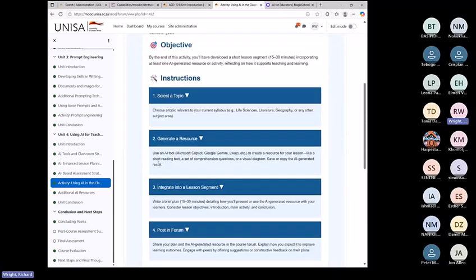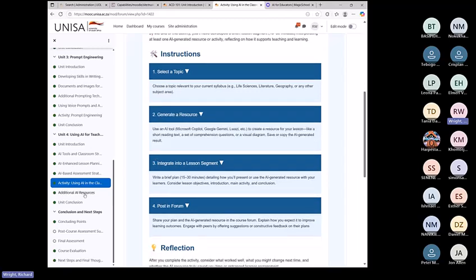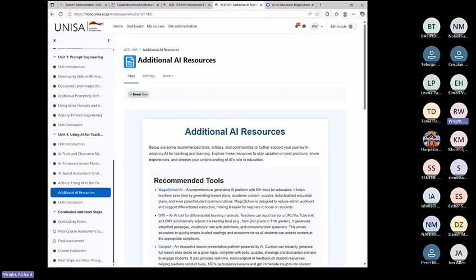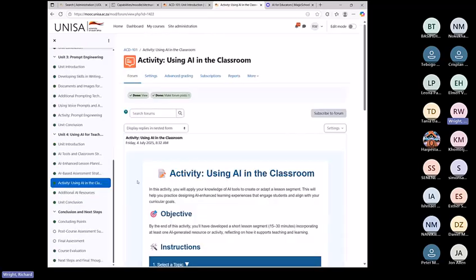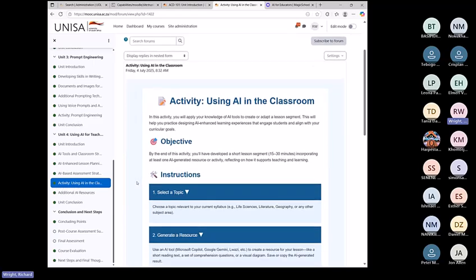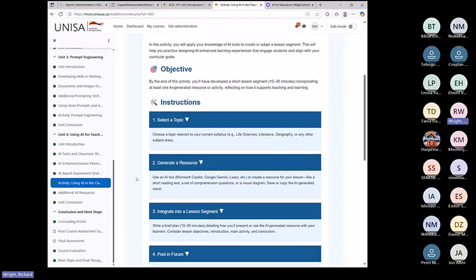So we have a few activities here as well. Please complete them. It's all part of how you learn to use these tools. And if you've got a different way of using it in the classroom, please share it in the chat, so we can perhaps include it in future lessons, so we can really give you a good foundation when you start using these AI tools.